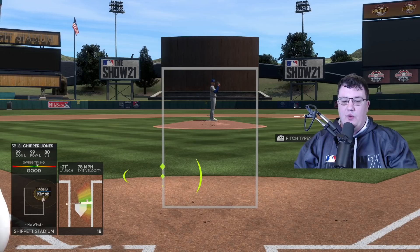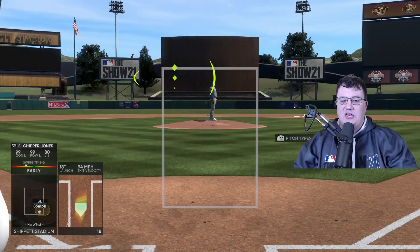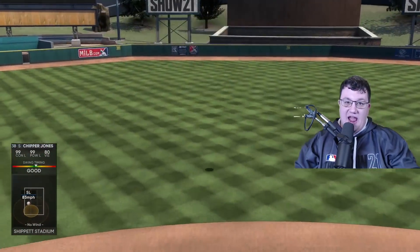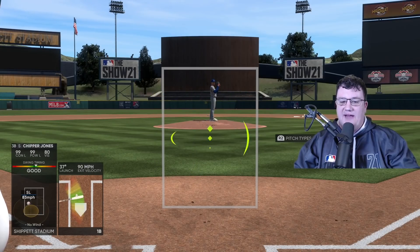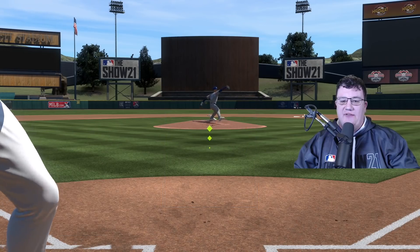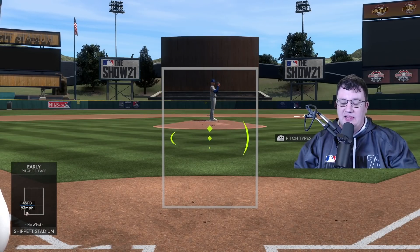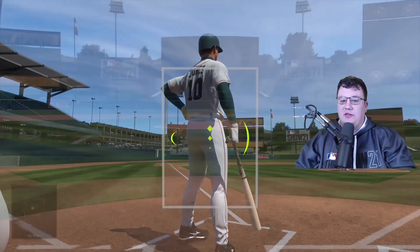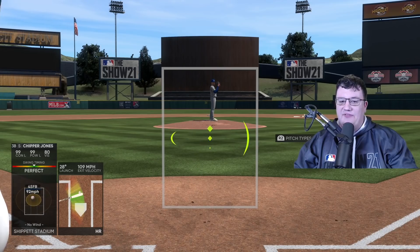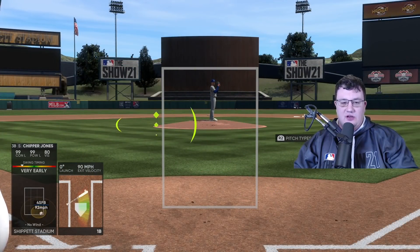Our next focus is trying to take away the inside part of the plate. If your bat is really late and you can't pick up pitches on the inside, you're going to have a lot of trouble. You want to be more early with your swing rather than late, so you can take away the inside half. If a pitcher can just pitch you inside the whole time and you can't react fast enough or aim the dots on the inside half quickly, you're going to hit with weak contact to the other side. So you want to be in that pull-the-ball mentality in this game. If you can take away the inside half, they've got to pitch you away — and you have more time to react to an outside pitch.